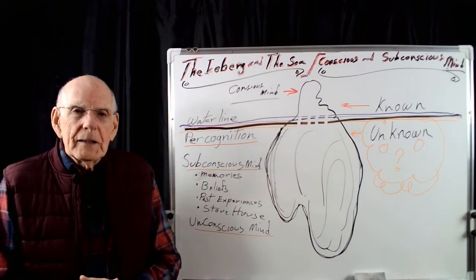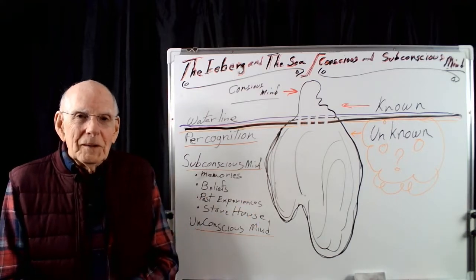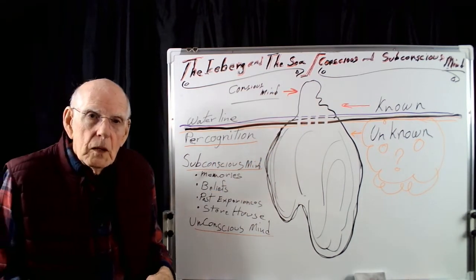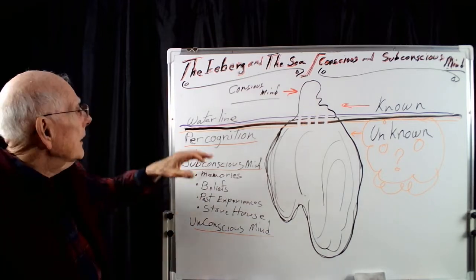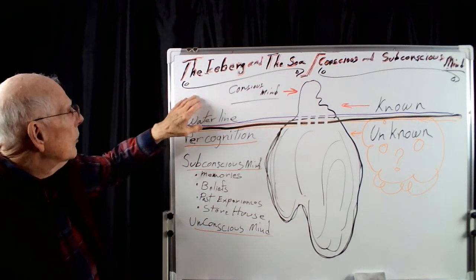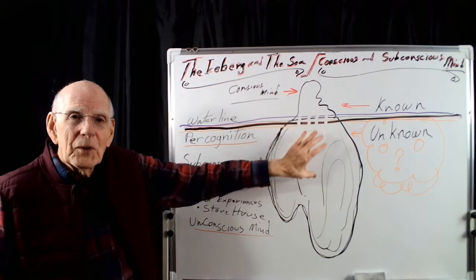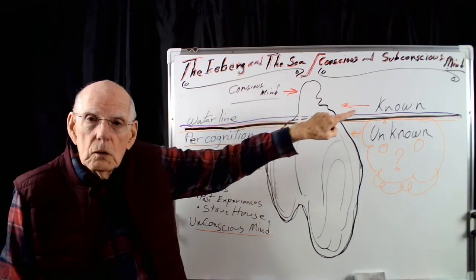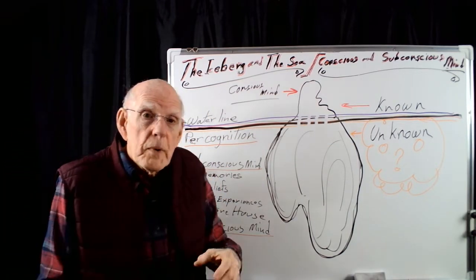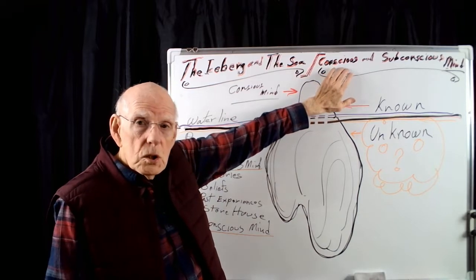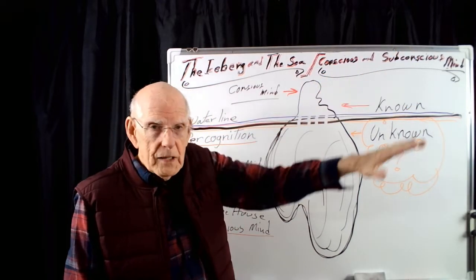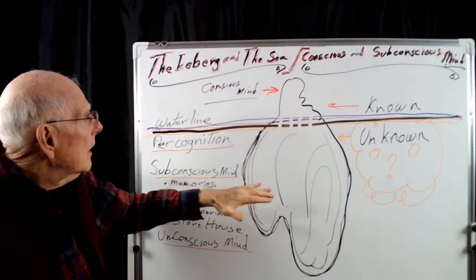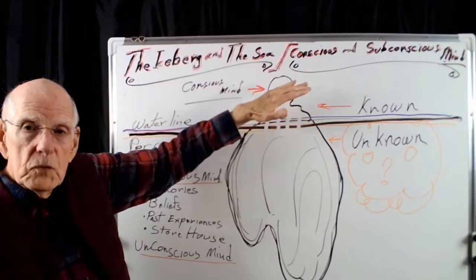Well, we're back. And it didn't take long on the video, but it took me about a half an hour to go through this and write this up. Now, what we're talking about, our discussion today, is a metaphor. The iceberg, now this is the iceberg, and the sea. And here is the waterline across the iceberg. Now, what's the metaphor? Conscious and subconscious mind. Sub, in this case, being below the waterline, and conscious being above the waterline.